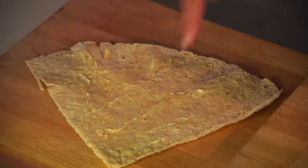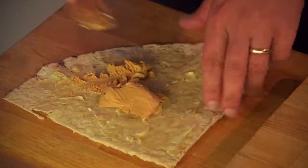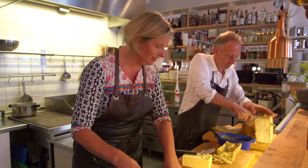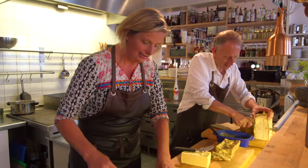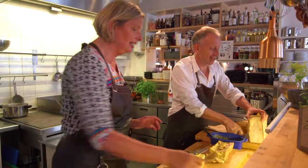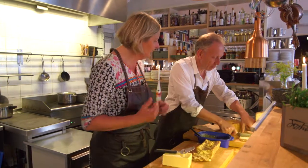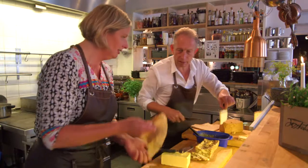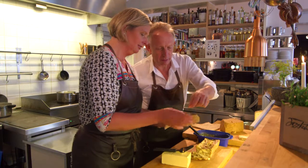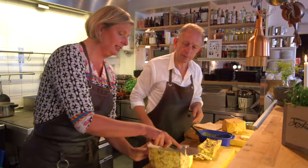So a piece of this? Yeah, a piece of that. And we put it on there. And then we need to slice the wonderful cellar-matured goat cheese — the classic. And would you like the rind on or off? I think I love the rind, because that makes you — you can taste the cellar actually. A big lump like that. Or maybe you can also use the Swedish cheese slicer. I'll show you. This is very tricky.